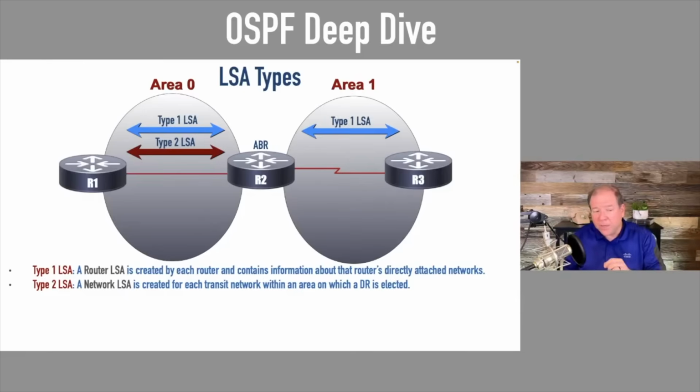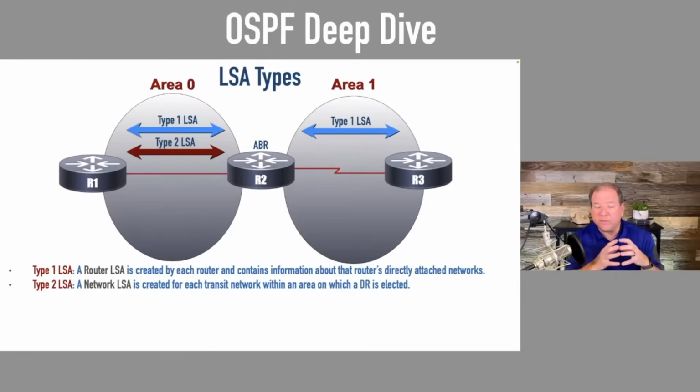For your notes now, in order for a router to generate a type 2 LSA about a link, that link has to match 2 criteria. First criterion is that link has to be, again, please write this down, it has to be a transit area. In other words, it has to be going from one OSPF speaking router to another OSPF speaking router. It cannot be going from an OSPF speaking router out to a switch connected to a bunch of PCs. In other words, it has to have a neighbor going that way. We got to go from one router to another router. That's a transit area. If we're not transiting between two routers, then for that network link, we will not be generating a type 2 LSA.